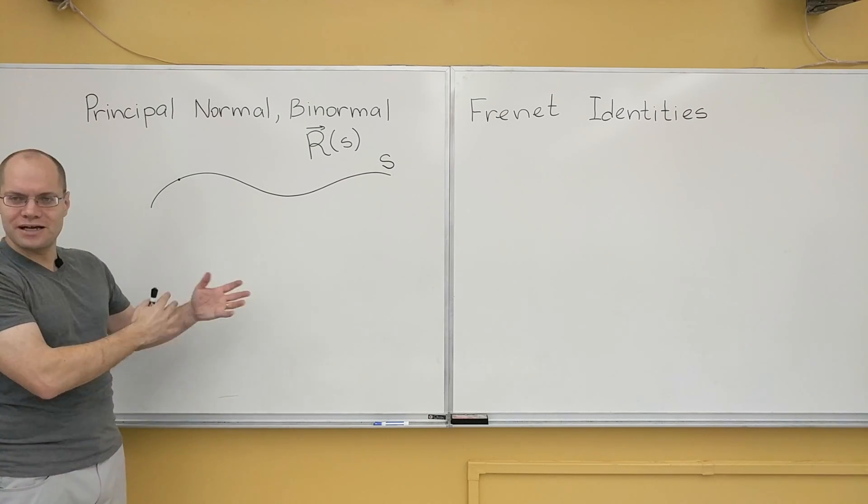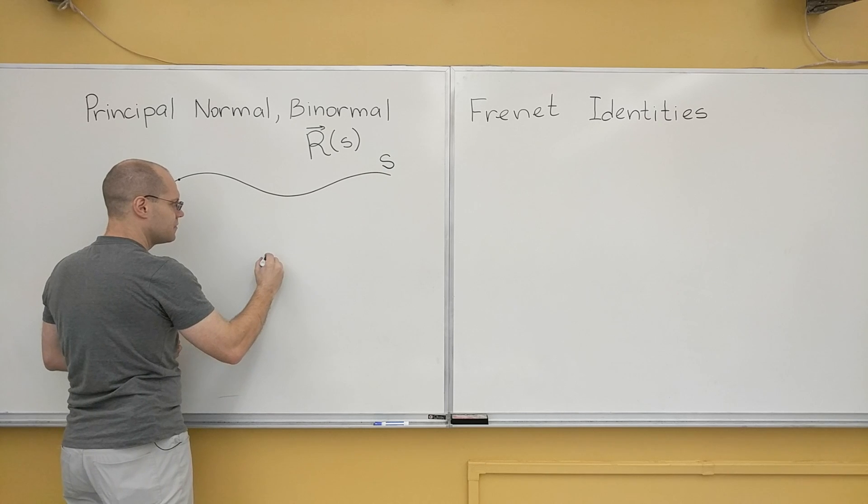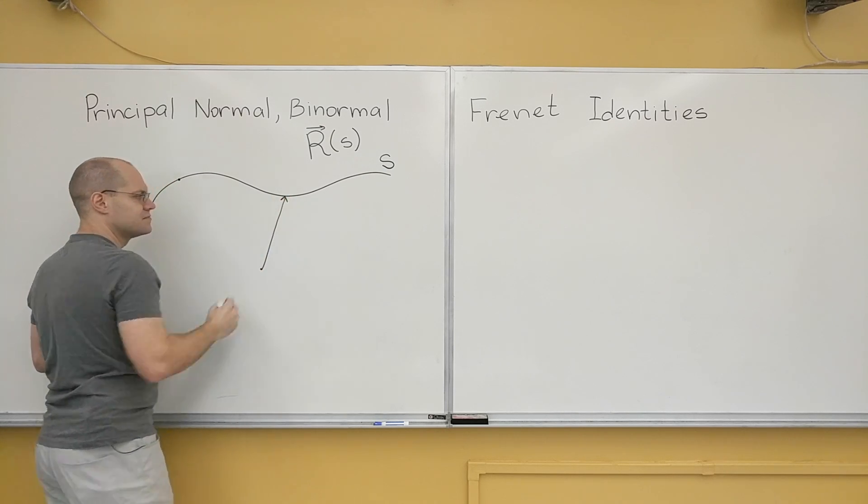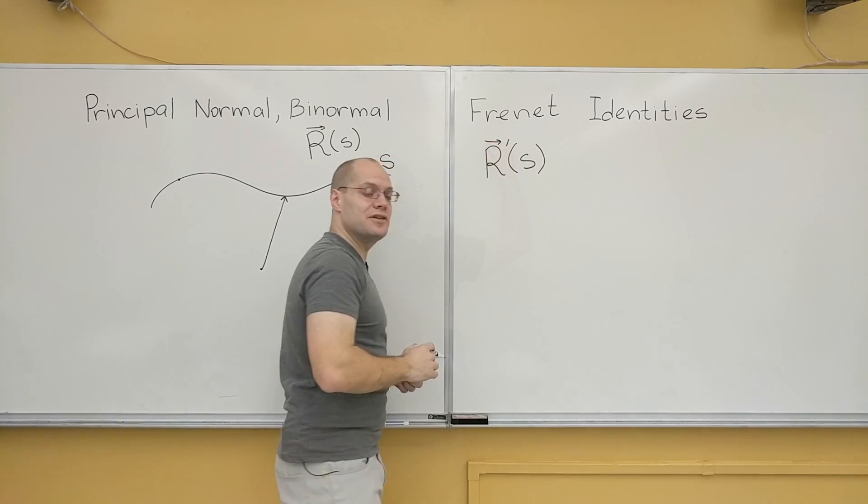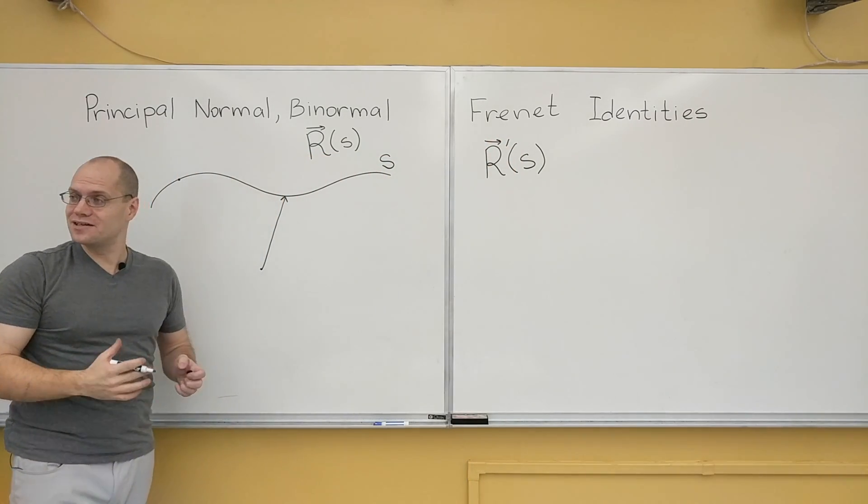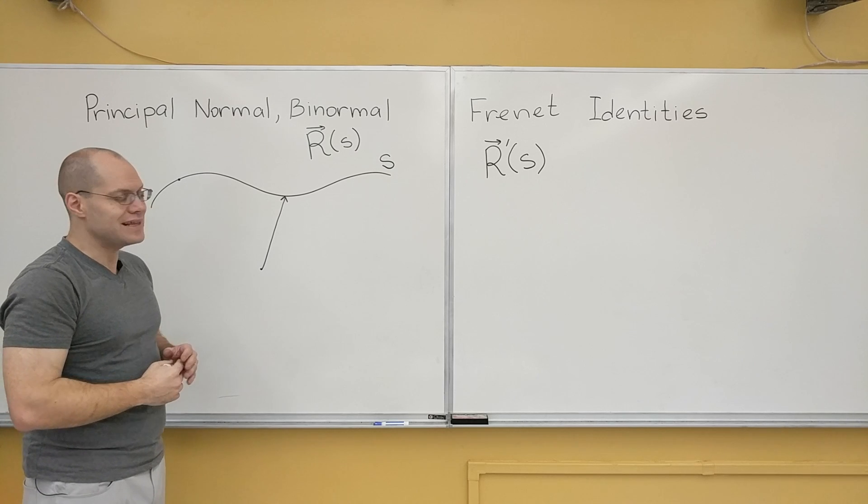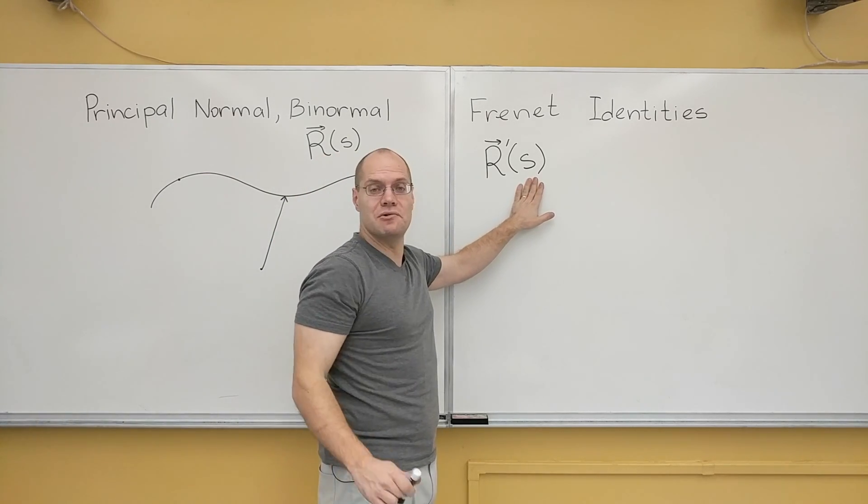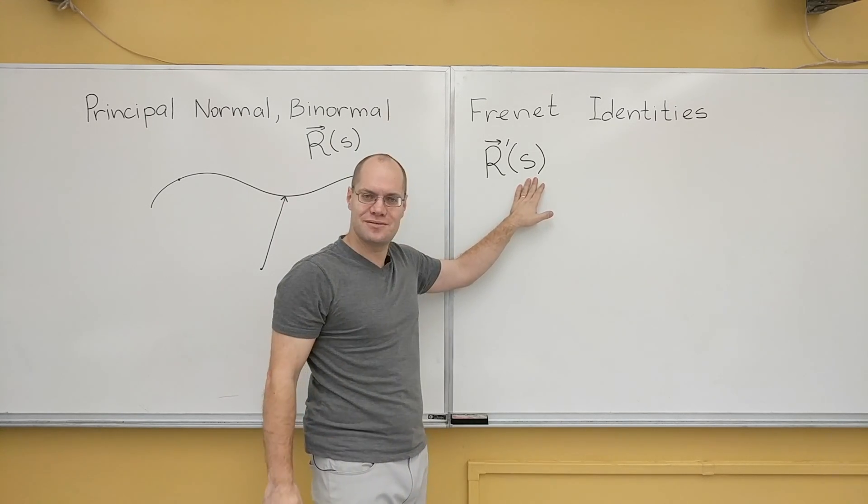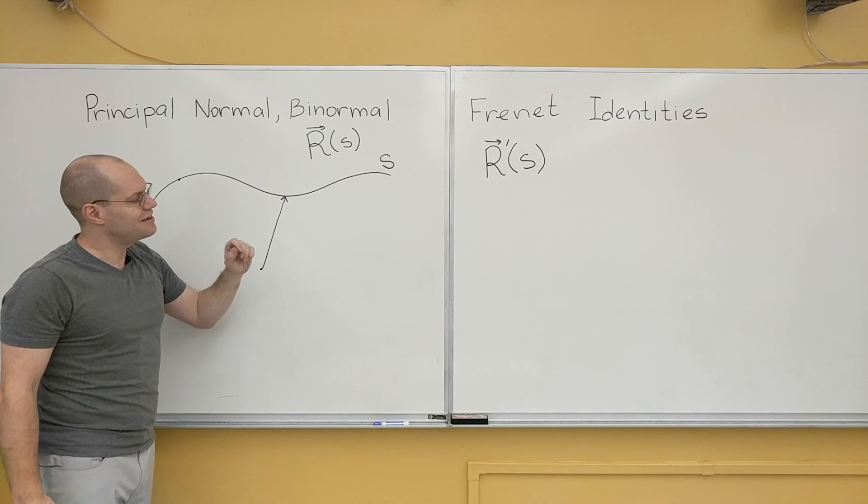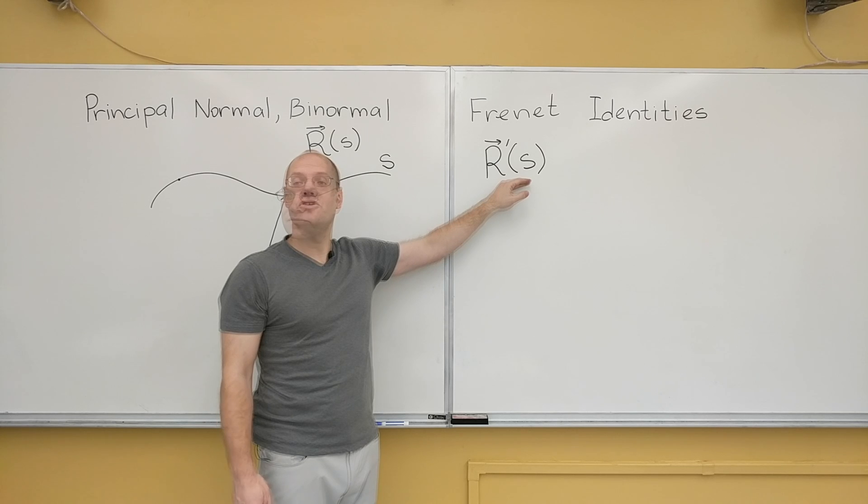So for the sake of my drawing pictures, let's say that s grows in this direction. And so here's our position vector r of s. And you will recall that the derivative of r of s - and we know that the derivative of r of alpha is a tangential vector. It's a vector that points in the tangential direction. That's common for all parameters. Even though we haven't proved it yet, but we will, especially now that we have the chain rule. Remind me to do it one day, some day. Okay. But this derivative is a very special tangent, and it's what? What kind of tangent is it? The unit tangent.